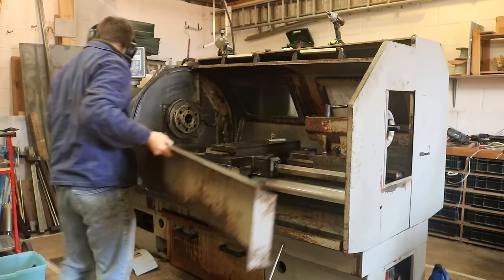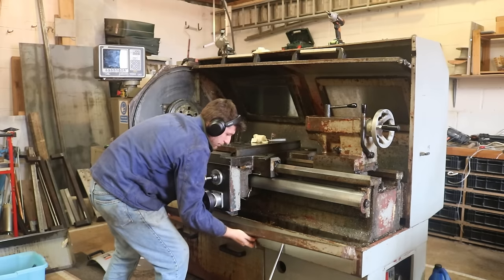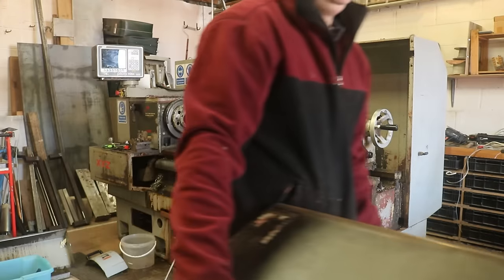I took this opportunity to get the guards off the lathe, meaning I could clean it more thoroughly and wouldn't have to keep working through the tiny hole in the back. Big thanks to Uncle James who helped me lift off the bigger bits, which were definitely two-man jobs.